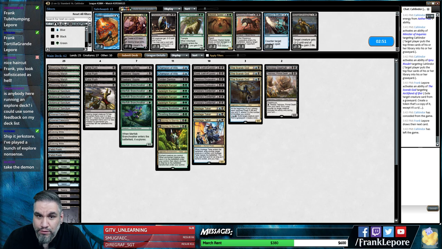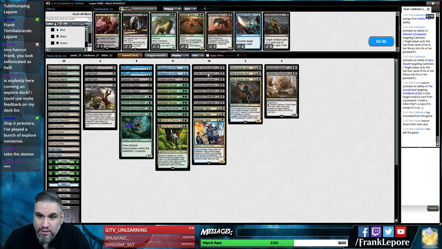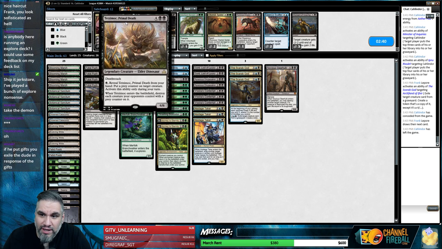We're going to bring in Brontodon for show. Negate for show. Everything else seems real good. Take out the Tetsamok. I keep boarding out Tetsamok.